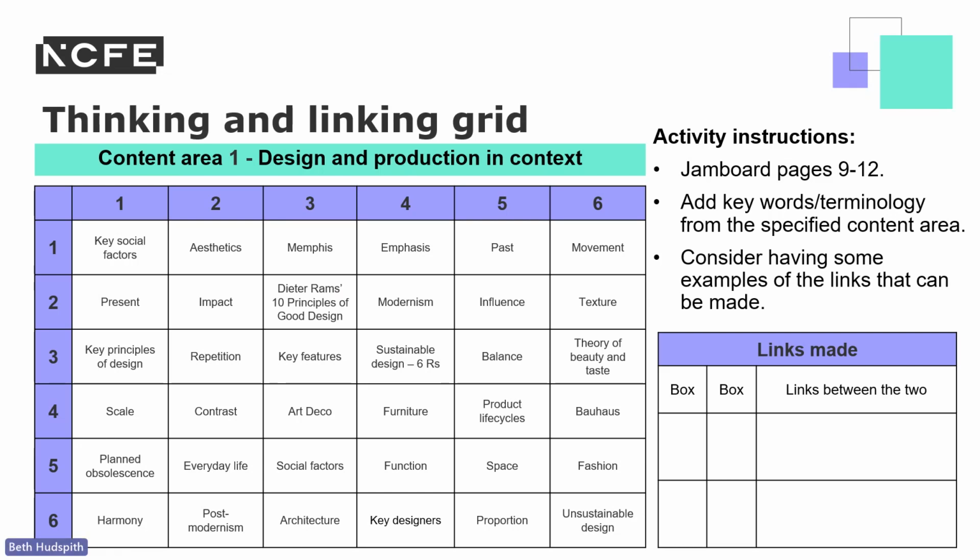So what your pupils do is they roll a dice and the number that is rolled identifies the first keyword. And then they roll a second dice and the number identifies a second keyword, and then they put them in the two boxes here. And then your pupils take the keywords and make a link between the two. So how would the words link? And the links can be verbal or written links, and they can be used at any point in the lesson. So it could be a starter activity, homework activity, and they can help create a revision, whatever you decide.